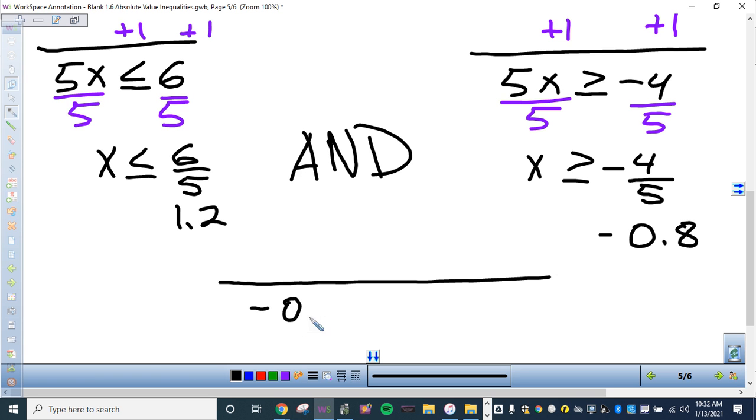So negative 0.8. Show me your open or close stop, quick. Nice. All right, close stop. 1.2 over here, greater than negative 0.8. It's an and, so they should connect. I had a little paranoid moment there. I was like, oh God, they're not going to connect. You've all had those moments, I know you have. All of a sudden the math problem goes horribly wrong, you know what I mean? Been there? I have. They connect. La la la, connect the dots, as I like to say.